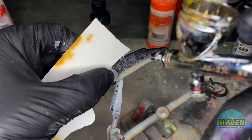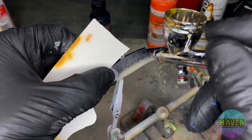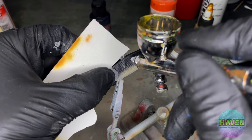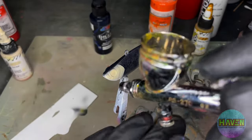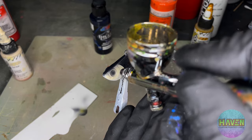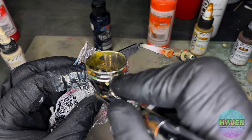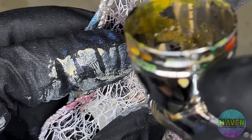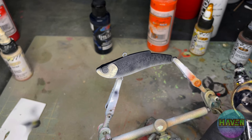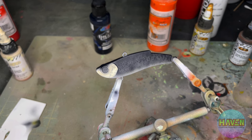And then we'll kind of go close, far, just to get a little bit of difference in color. We'll get the eyes. Throw a little bit of Payne's Gray on the cheek, just nice and light. Okay, we're going to be done with the Payne's Gray for now, but I have a feeling we're going to come back to it after, just to clean things up.